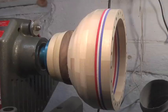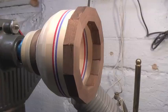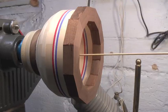The bowl's been rough turned. I've made the top walnut ring, so the next thing we'll glue the top ring on, and then when we get the bowl close to being finished, this base goes way down. So we'll take care of that after the top's been put on. Since I was concerned that the screws going down through here are putting a lot of tension on this ring, I decided to go ahead and put this thick walnut ring on the top. I took very exacting measurements as to how far I can go in from the outside and how far I can come out from the inside, so I know where the screws are.